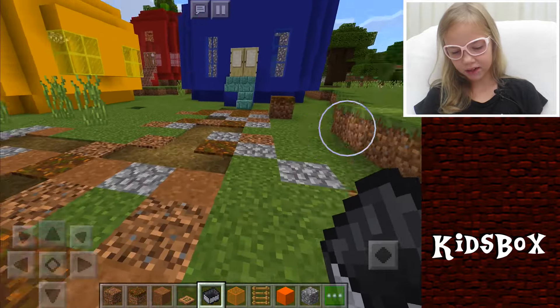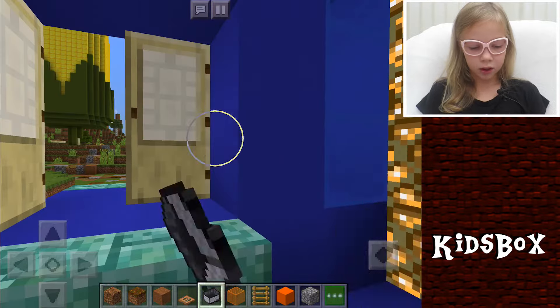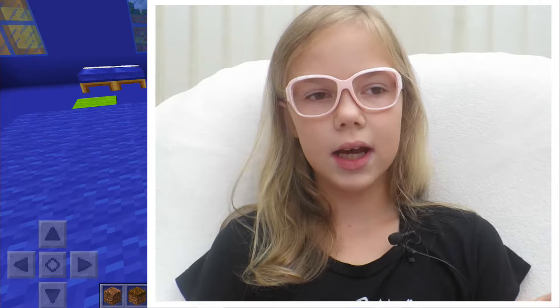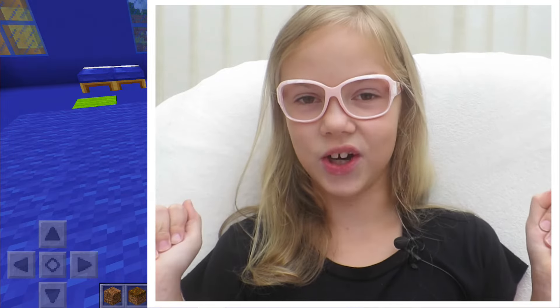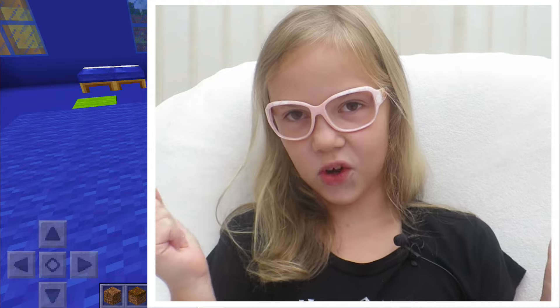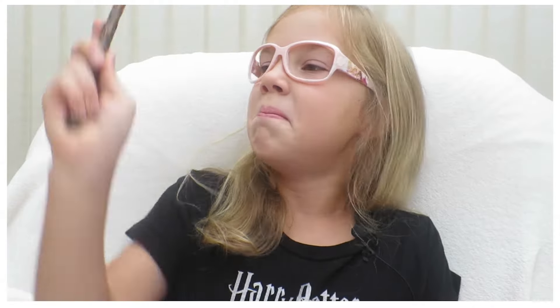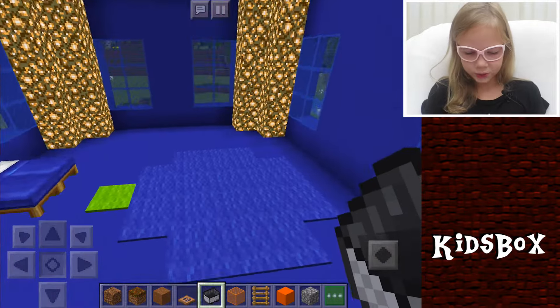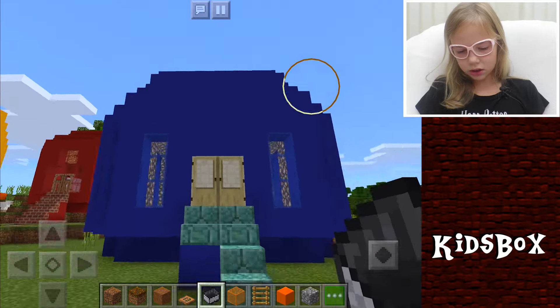Let's check out some houses. First, I'm going to check out the blueberry house. Yeah, I think it's a blueberry. Wow, very blue. Pretty nice, but not enough room, because I heard there was an adoption center and I want to get a dog — maybe lots of dogs. So I need a nice big house. Not the blueberry house, though it's so cute and adorable on the outside. I love blueberries.